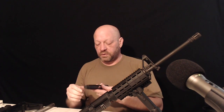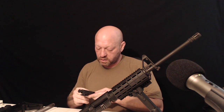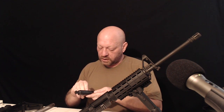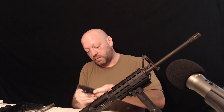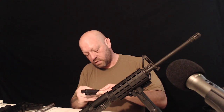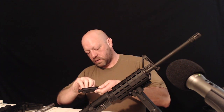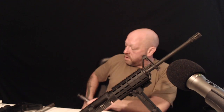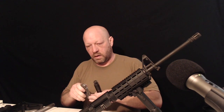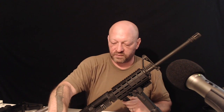Alright, first thing we have to do is remove the firing pin. There's a little cotter pin here that has to come out. Sometimes you can get it with your fingernail. Sometimes you might need something pointy, a pocket knife or something. I think I can get mine with my fingernail. Alright, screw it, pocket knife time. Your little cotter pin, put that somewhere safe. It's small, it's easy to lose.